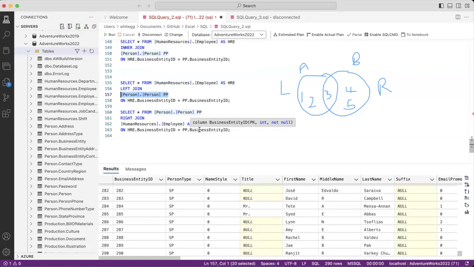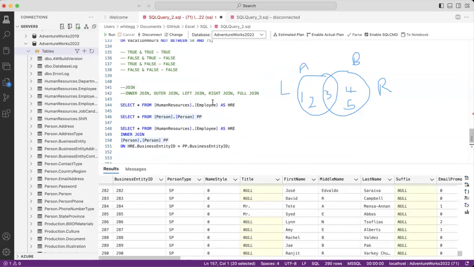So whichever table you want to preference, if you want SQL to preference the first table that you have mentioned, then you use left join. If you want it to preference the second table that you have mentioned, then you want to use the right join. So it's the table that you want to preference that determines which join is appropriate for use, if it's left or right. But a full join will return all the records from the left, all the records from the right. So full join is basically like the combination of the left join and right join.